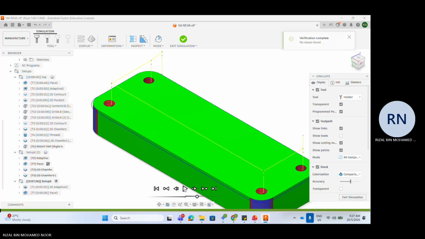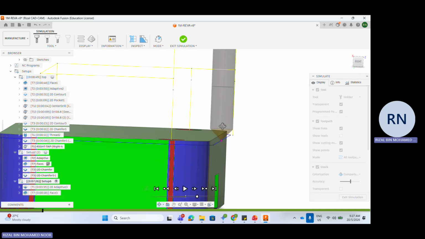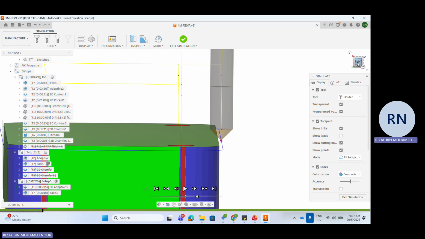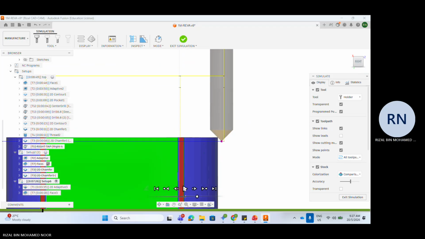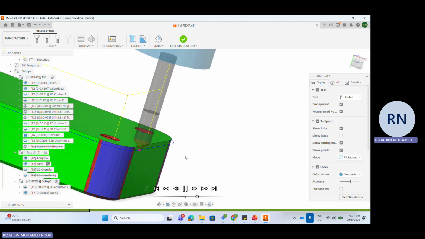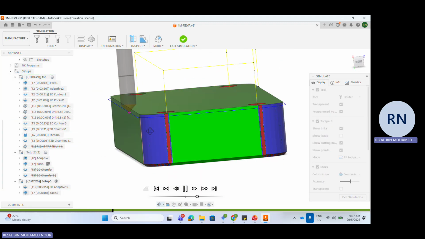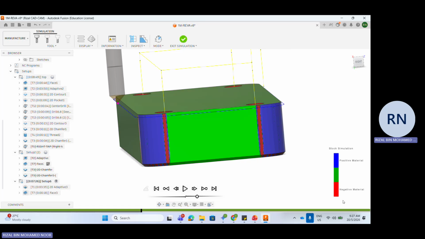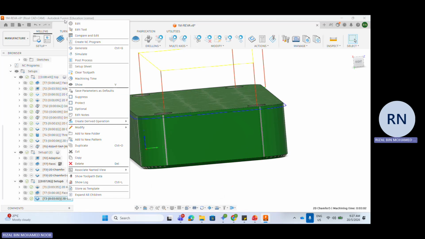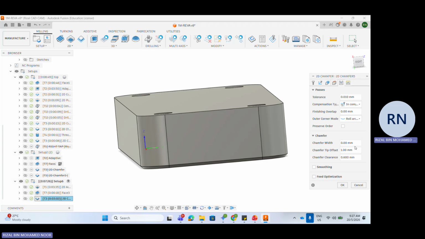Then we double check whether it hits or not on the chamfer side. It seems to me that we need to slightly increase your chamfer to 1.